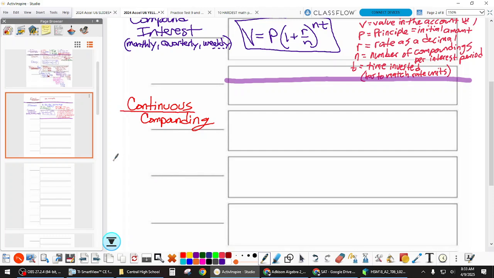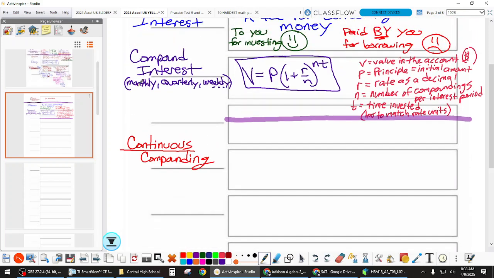You will not have to guess or figure out if something is compounding continuously. You will need to be told that. Okay? So you'll either need to read compounding monthly, quarterly, weekly, etc., or it will say continuously compounding. In that case, you're going to use this formula. P is still the same, but now our compound interest formula changes to this. A equals P times E, that's that natural base, we'll write about it in a second, E to the RT. R and T are both the same as before.